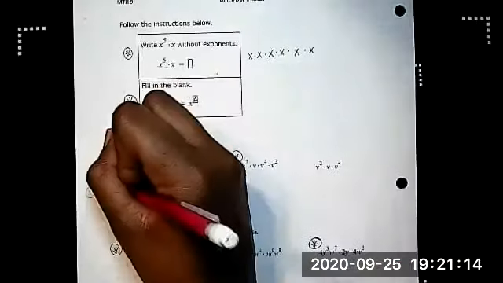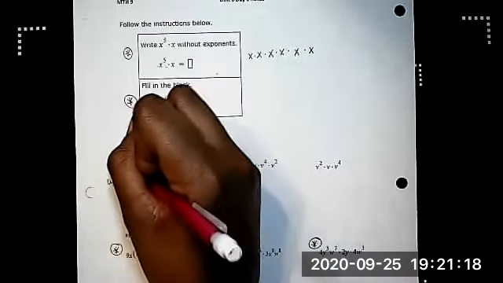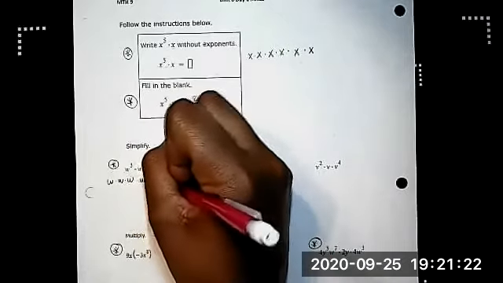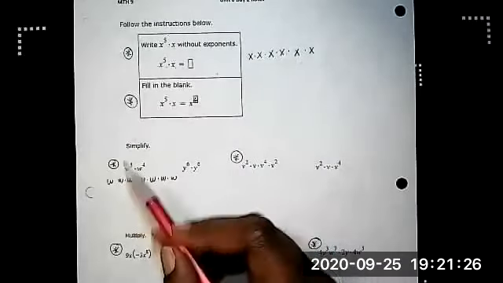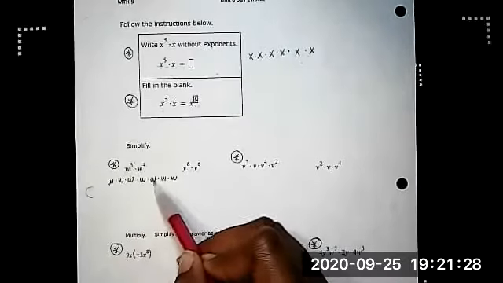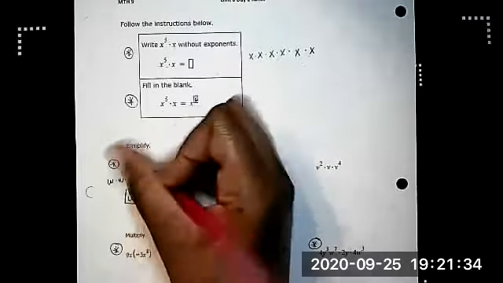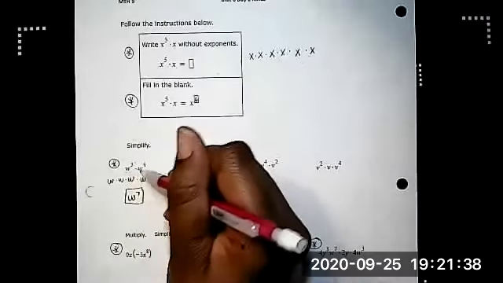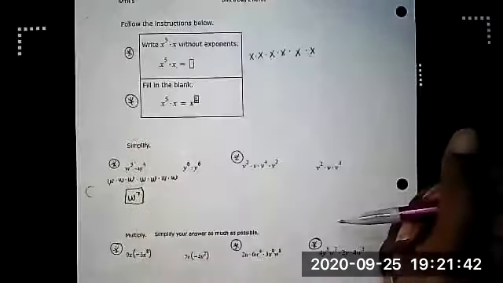So if I had to write this all the way out, I'd say w to the 3rd power, and this is w to the 4th power. And they're basically saying, how many w's do you have all together? 1, 2, 3, 4, 5, 6, 7. So this would be w to the 7th power. So the easier way to do this is when you have two numbers that have the same base and they're raised to a power, you just add those two. 3 plus 4 is 7. That's how we got that.